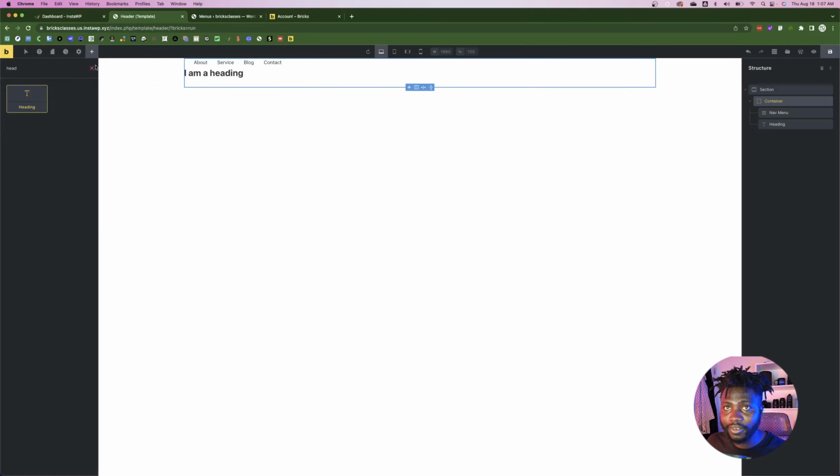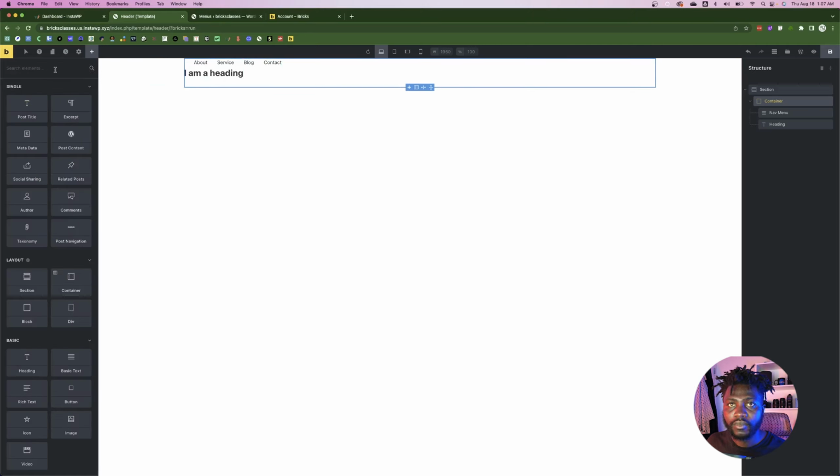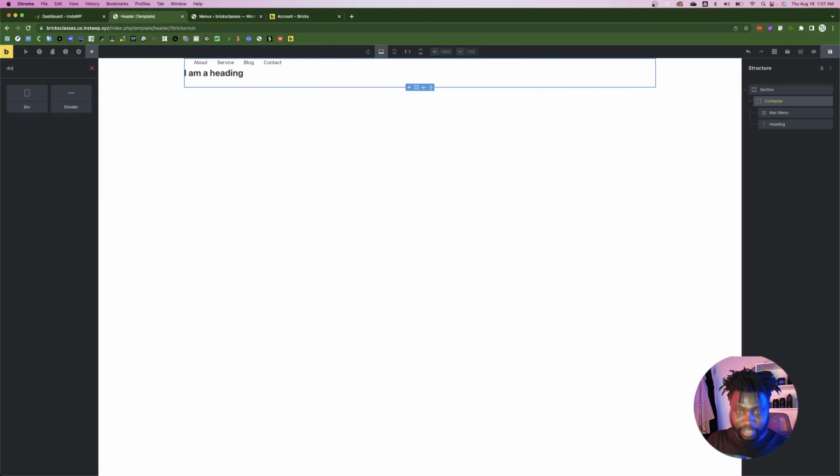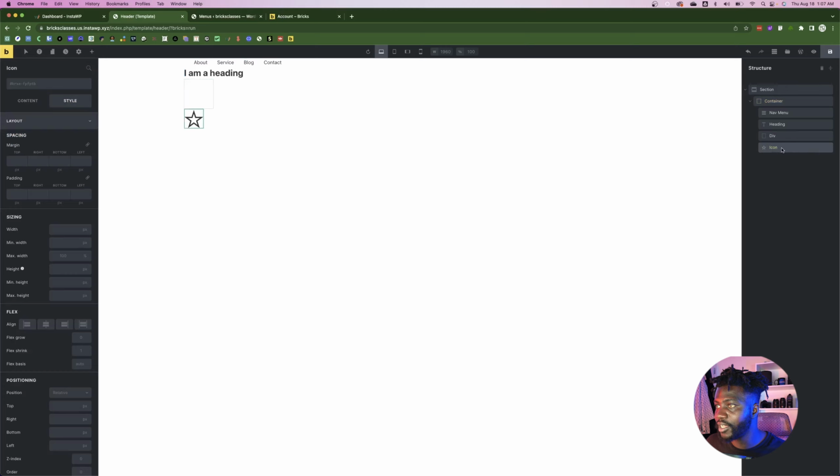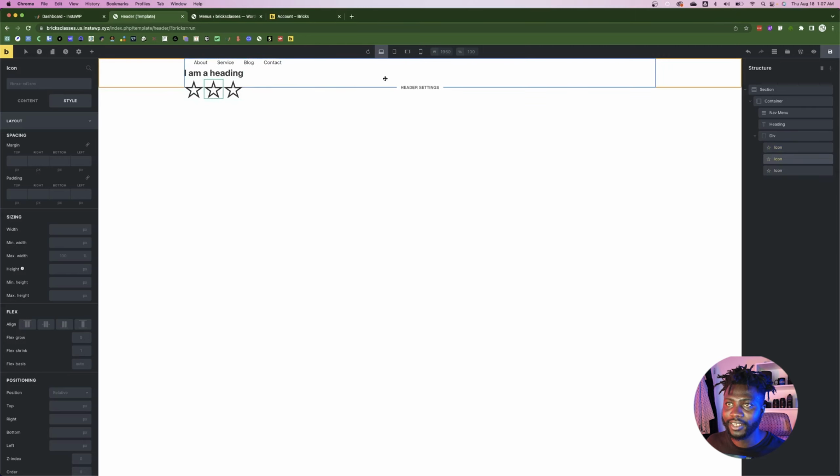The next one should be these icon list that we have over here. So I'm going to add a div. So inside this div, we're going to add all our icons. So that's icon number 1. Make sure it's under this div, it's inside that div, and then just duplicate and then duplicate. All right, that is good. So we have all our items inside. So I'm just going to click on the container and lay this one.